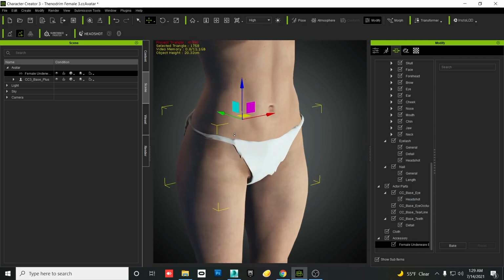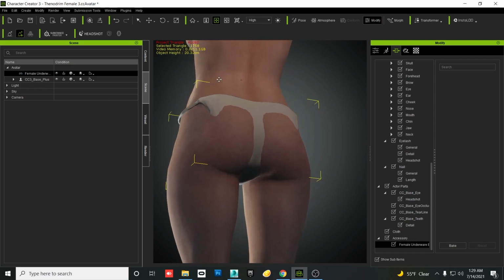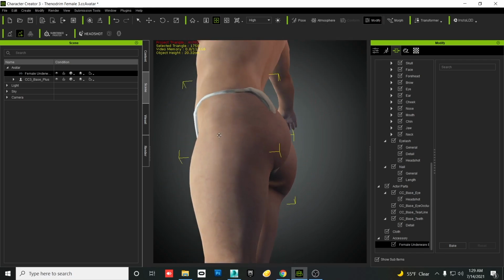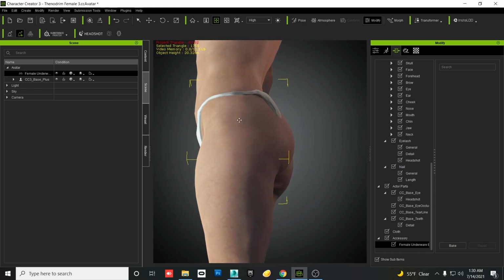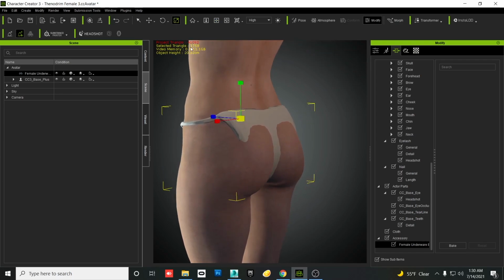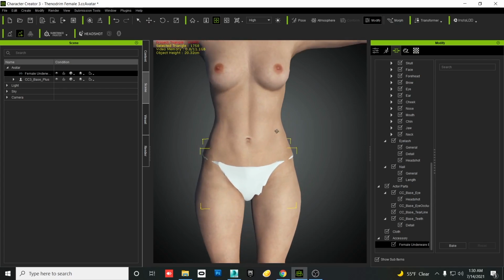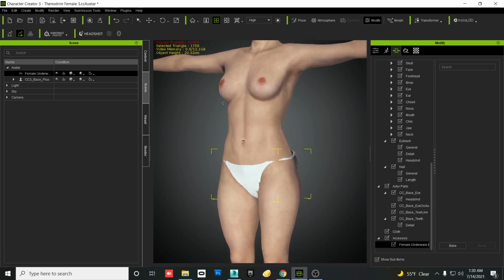Now, it very often won't import perfectly sized, and it's going to require a little bit of extra work to get it to fit whatever body it is that you're adding this piece of clothing to. And I'm going to show you several different ways to go about making sure it fits the body as closely and snugly and correctly as at least I know how to get it. For now, we're going to move past this and we're going to import the other piece of clothing also.